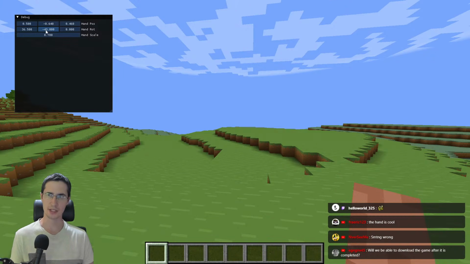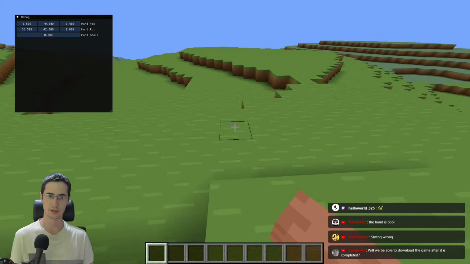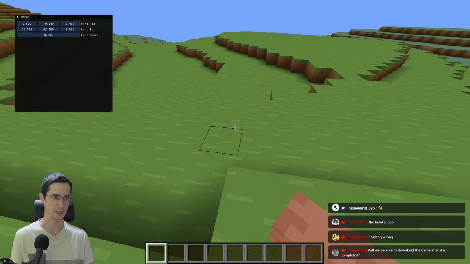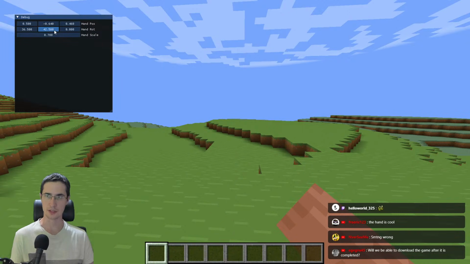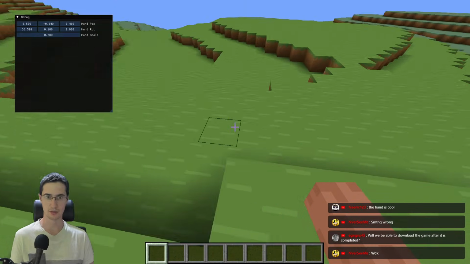This is negative 43. Let's do positive 43. Yeah, it's not the problem of the sign. Yeah, only if it's 0. What if it's really close to 0? What if it's 0.1? Is it the same?